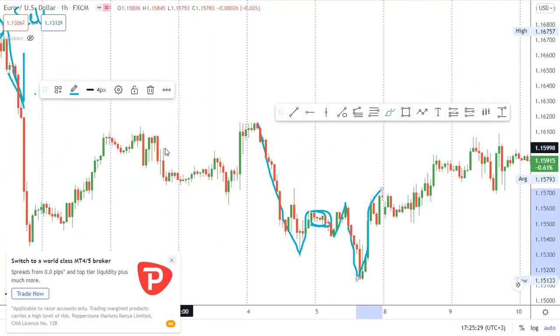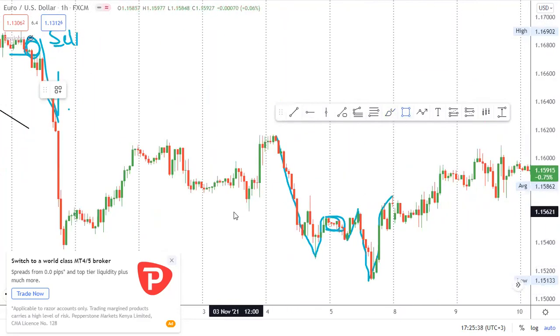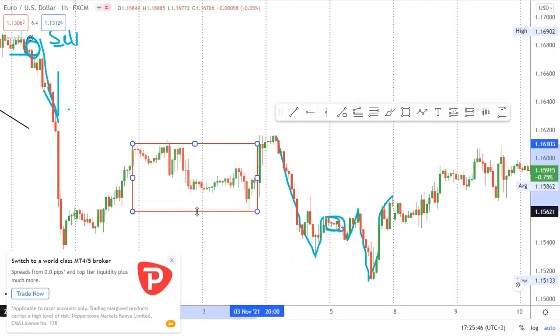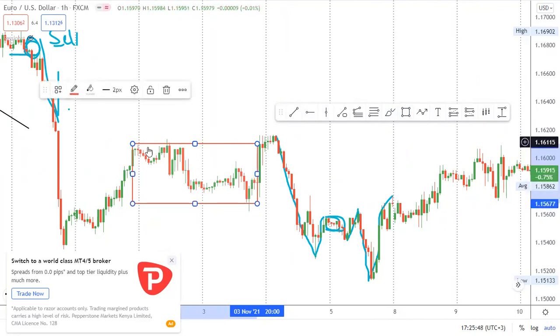Now let's look at the place where the market was consolidating. We can consider this whole region as a consolidation, from this high to this low. As much as the activity is there, it is very small. The market is just playing around this place. When the market is playing around an area like that, it is just called consolidation.